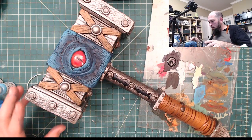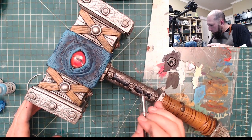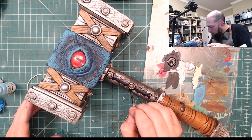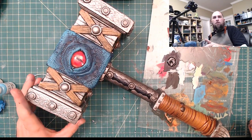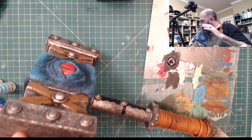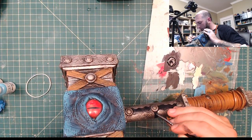Alright, I'll do a little on this side. And I'm just going to keep painting this handle a little bit. Anybody else, Carrie? I really didn't pay much attention aside from what our friend Jason had posted about it.